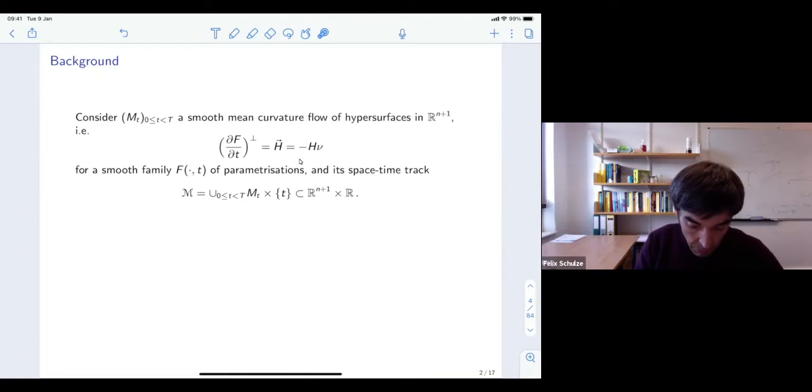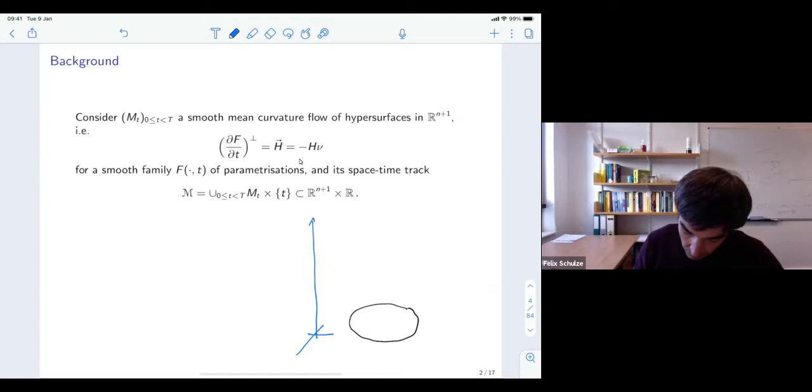Now let me give you a picture, so you can imagine this a bit better. You all would have seen, okay, you have a sphere here. And now if you let this sphere or convex curve shrink, it will shrink down to a round point. Yeah? How would the space-time track look like? Let me put in here. So here we have the time direction and here we have R^2. And here we have the time t, yeah? And so the space-time track of this curve looks like a downwards pointing parabola.